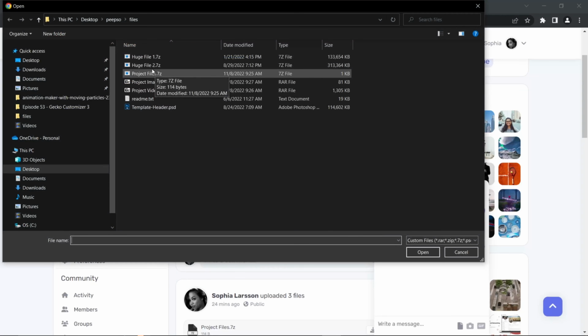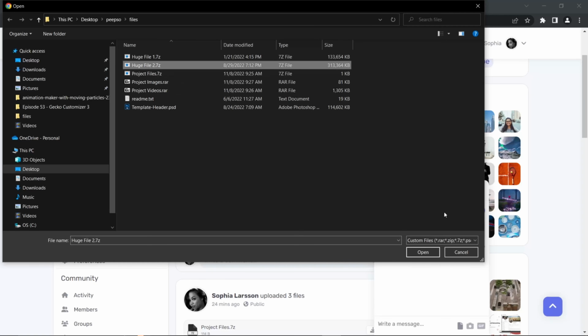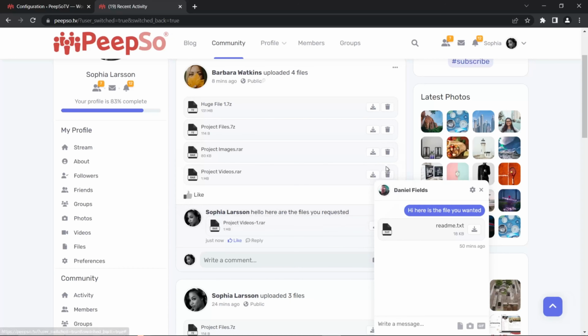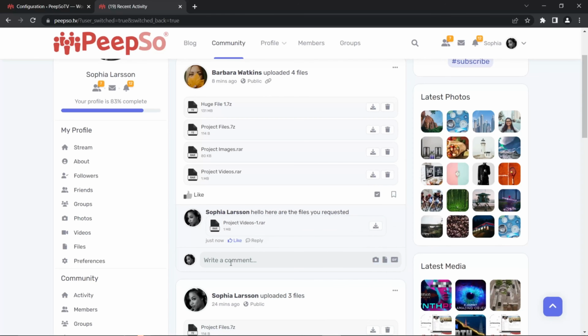And if I try to upload bigger file than 300 megabytes, look what will happen. There's an error, only files up to 300 megabytes allowed. So in the chat, and I believe comments as well, instead of showing the error within the file itself, in the chat it is going to show as a pop-up window.